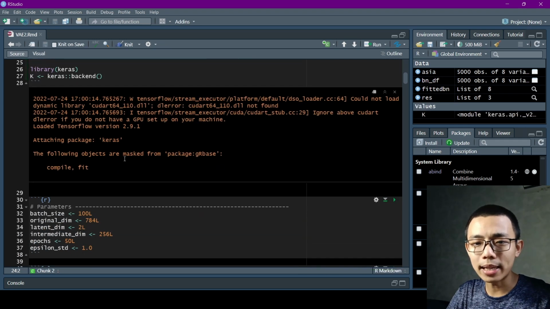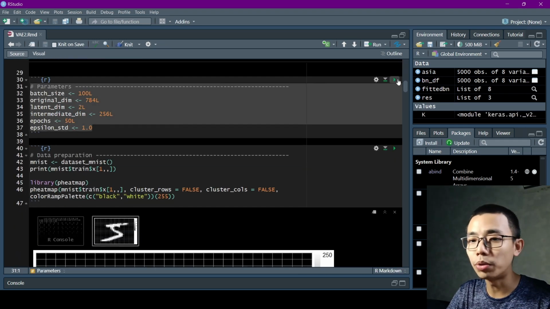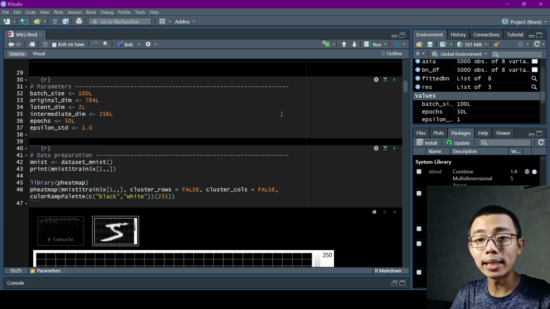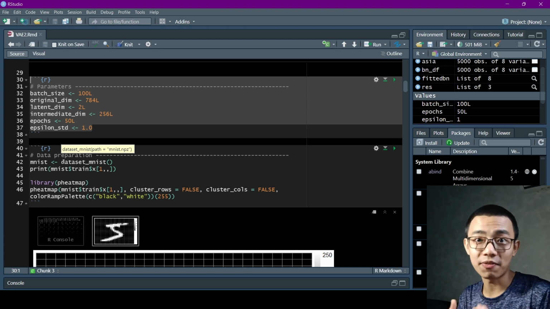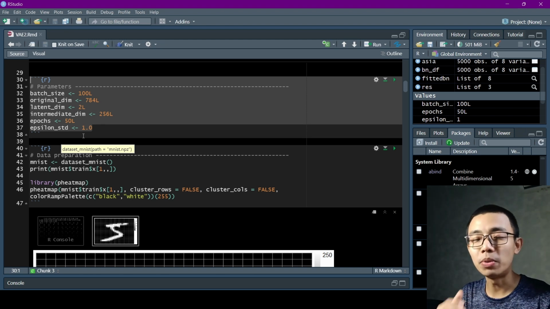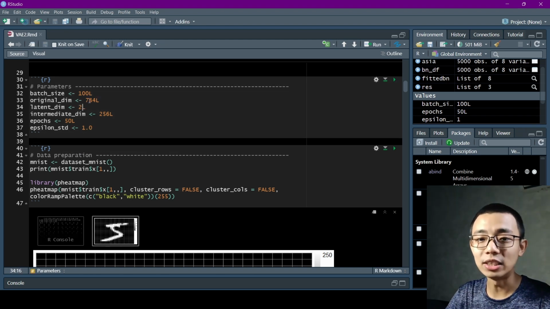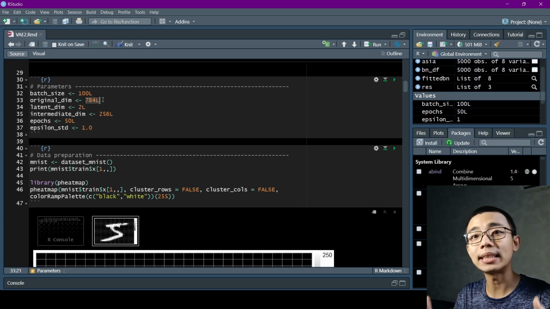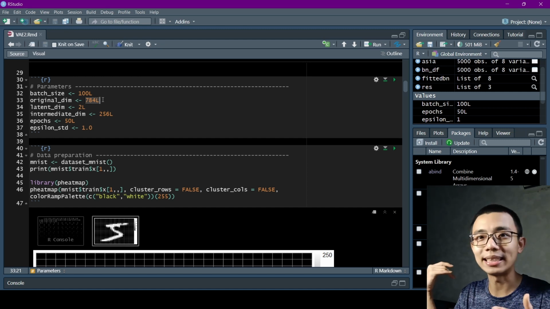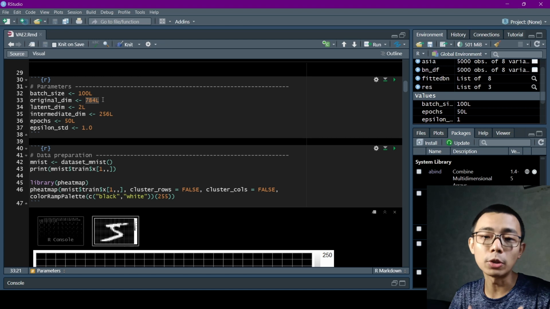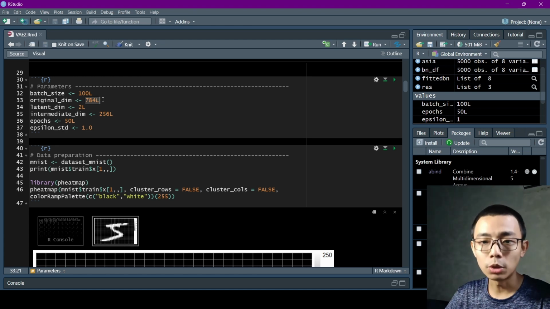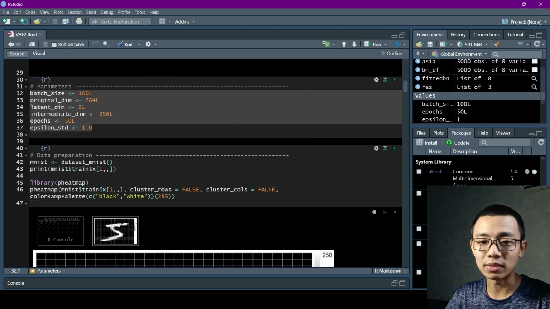Okay, so once you've done that, they have some predetermined parameters. Usually they do that because everything below is going to be written as a function. So if you have your parameters predetermined, you can very easily change, for example, the original dimension to 256, and the code down there will pick it up directly. It's a lot easier to run loops, for example, to try different parameters in your network if you predefine them. So that's basically what it is. If you don't want to do that, that's fine as well.